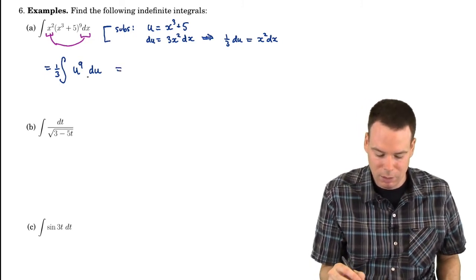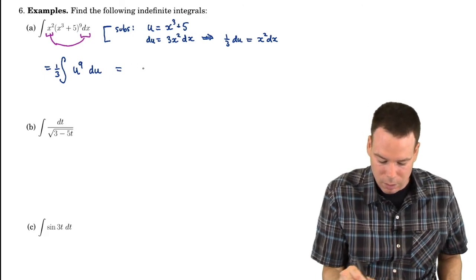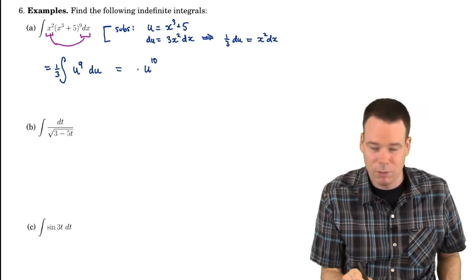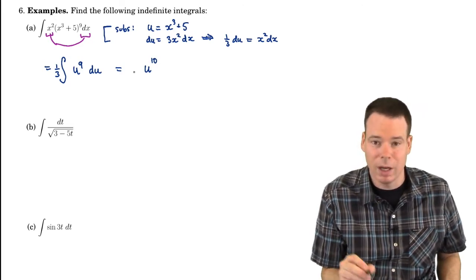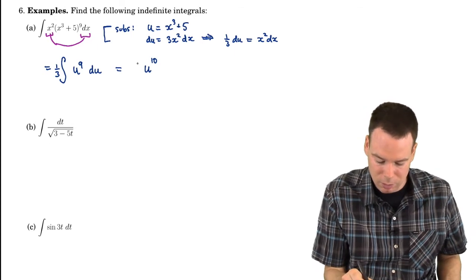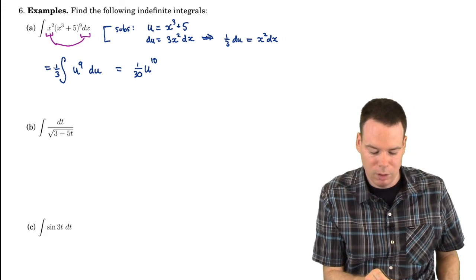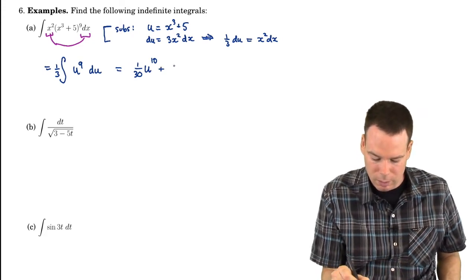How do I compute the antiderivative of this? Well, that would be a u to the 10th. And so the antiderivative is u to the 10th, but I'd also have to multiply it by a 1/10 to cancel the 10 as it comes down when I take the derivative, because I need a 3 there. So this would be a 1/30. And that would get me the right coefficient when I take its derivative. And then I add a plus c.